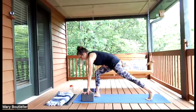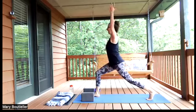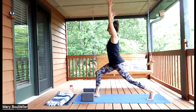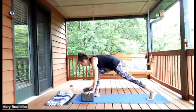Lengthen your torso, tone the belly, hands come to knee, lift up. Inhale up, arms reach. Find your breath, really press through that leg. Breathe, find your pose, everyone. Exhale, your hands come back to your blocks.